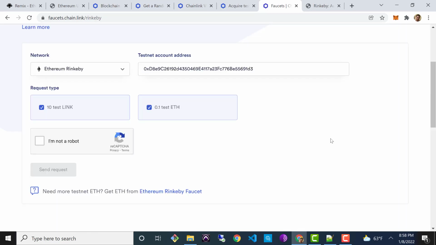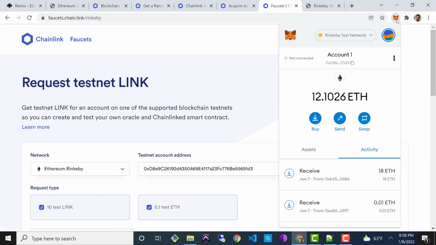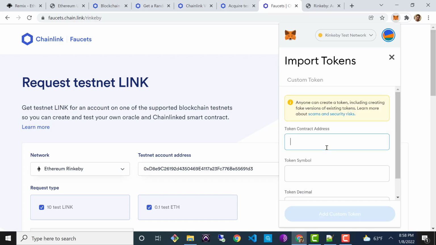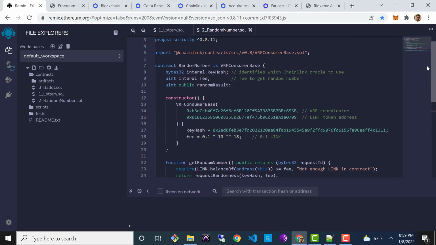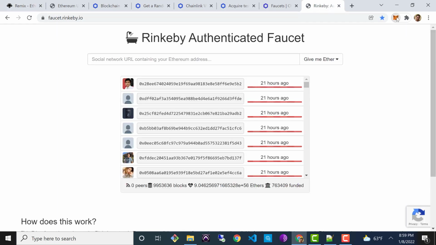Tokens transferred. So let's see how we can view our LINK balance in MetaMask. I'm going to pop open MetaMask here, go over to the Assets tab, and then scroll down here to Import Tokens. Okay, good, it's on Custom Tokens. What I need to do is paste in the token contract, which we can get from our code, because we used it before. Right here. So go ahead and grab the LINK token address. Again, this is the address to the LINK smart contract on Rinkeby. And where'd my wallet go? Whoops.